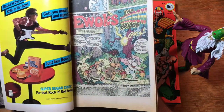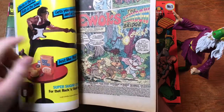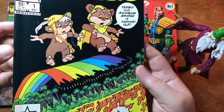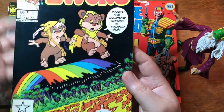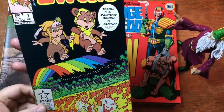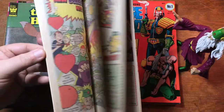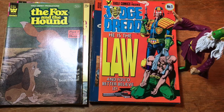Who did this? Warren Kramer, never heard of him. Marie Severin though, inker and colorist. You've got quite a few small ticks here that do show up because of the black, the bend, the fingerprints. Overall, it looks nice, but once you really start looking at it, it's not quite as nice. And then there is the tanning. So I think we're going to call that a 7. But I bet you that does well.